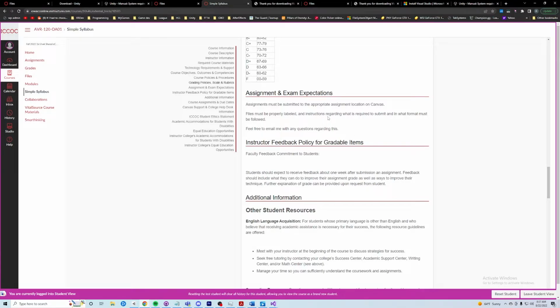For the assignments, I want them to be submitted properly labeled per the instructions on the website where we'll be submitting the documents, the assignment section of Canvas.